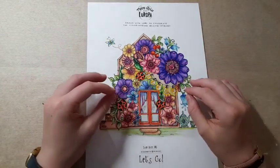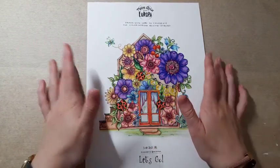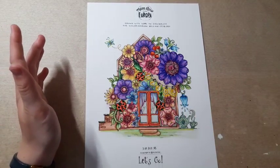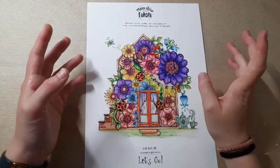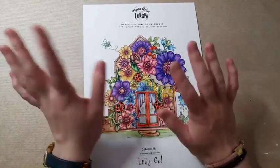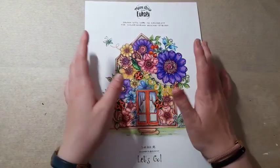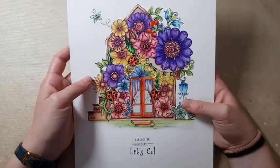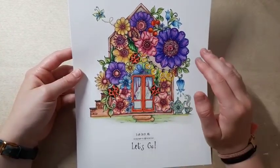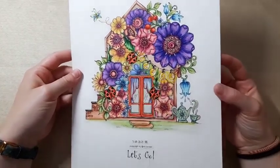They're kind of like Tombos. I will share them with you in my haul. Sue very kindly sent them to me from one of her friends that didn't use them. So they're basically like Tombos, and the colour range is fantastic. It's a 120 set. I don't know where the lady got them from. I'm presuming it was Amazon, but they're great, and I was testing out doing layering with them and trying out different ways of using them, and I really like how it came out.